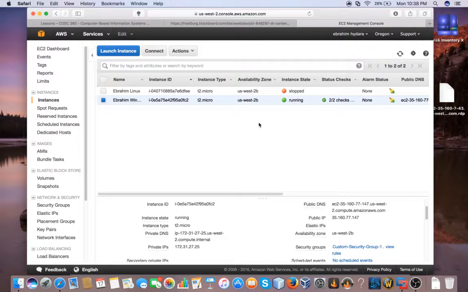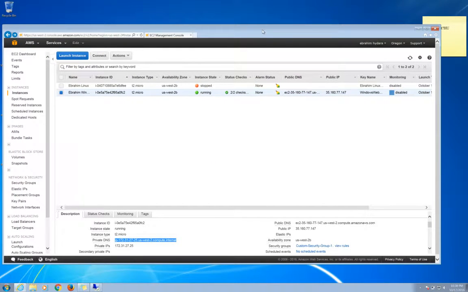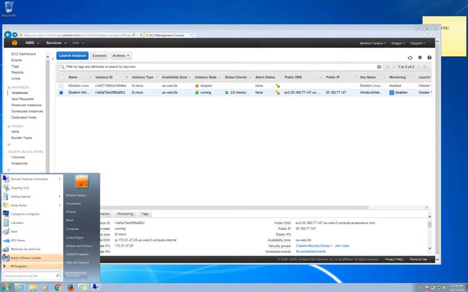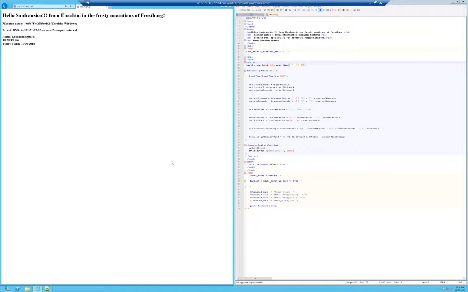All right. So now we're going to move on to my VMware. What I find kind of funny is that I have a virtual machine running Windows on this, and the Windows inside of the AWS is Windows 2012. This is Windows 13, if I'm not correct, 13, 14. So it's kind of funny that I have a Mac inside of a Windows inside of a Windows inside of a Mac. It's kind of Windowsception, for lack of better terms.